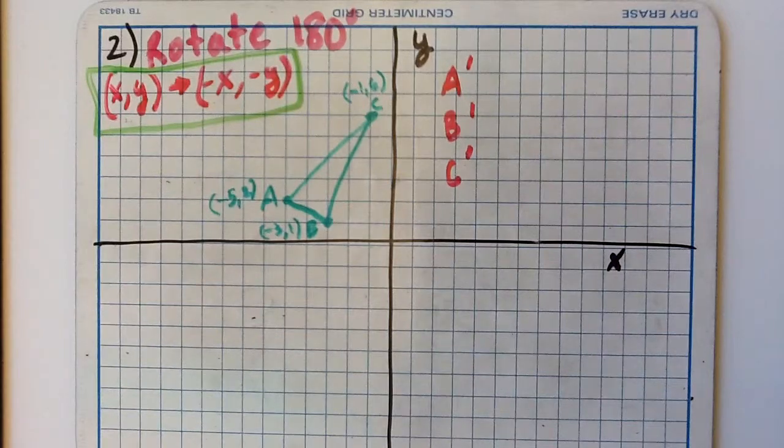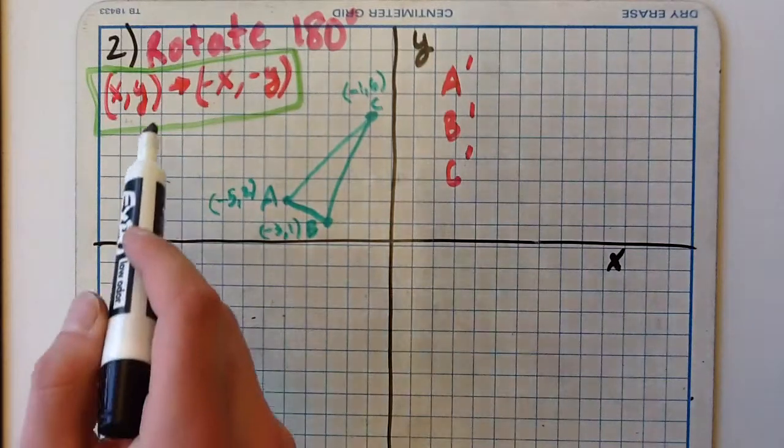Okay, in this lesson we'll do 3 examples where we rotate a figure around the origin. These 3 examples come from 9.3 worksheet number 1. The first one is problem number 2, where we have this triangle ABC and we want to rotate it 180 degrees. The rule for rotating 180 degrees is this right here.